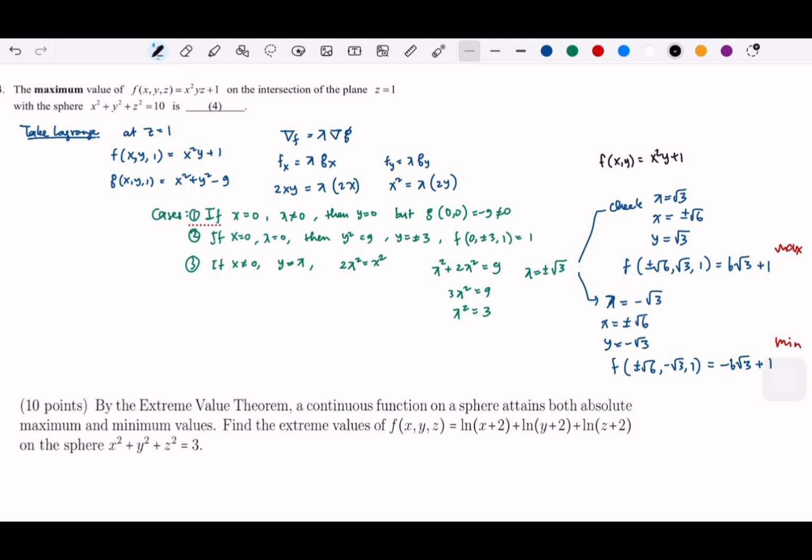The second question here is also Lagrange. You can try this as well. But it's interesting. It's ln, logarithm. So it will be 1 over something, right? And then you are going to equate that to the Lagrange of this. So 2x, 2y, 2z. So you will have 3 equations for this one. And solve simultaneously, either by substitutions or by using some basic definitions from the equation itself.